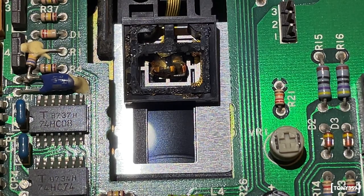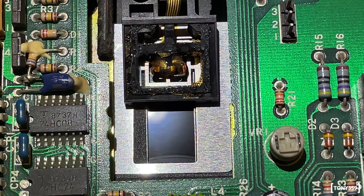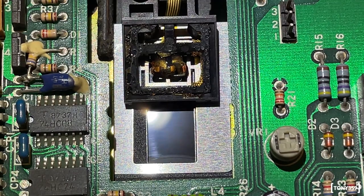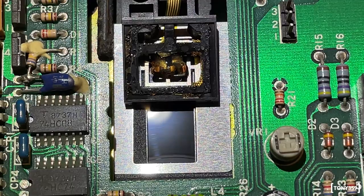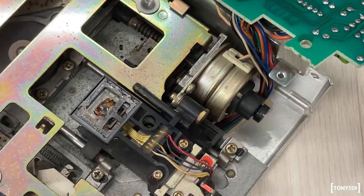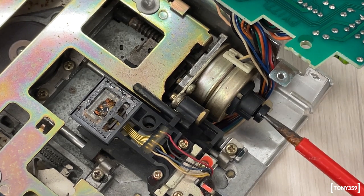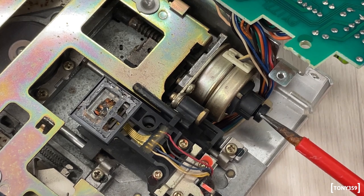Well, the head barely moves, but then that's it. I don't see anything else, and the drive still doesn't work. Could the head stepper just be jammed? Let's open it up again and let's check that out. Right, I thought this plastic screw at the back of the stepper was connected to the spindle, but no, it loosened with a crack. But thankfully, I think I just broke the factory seal.